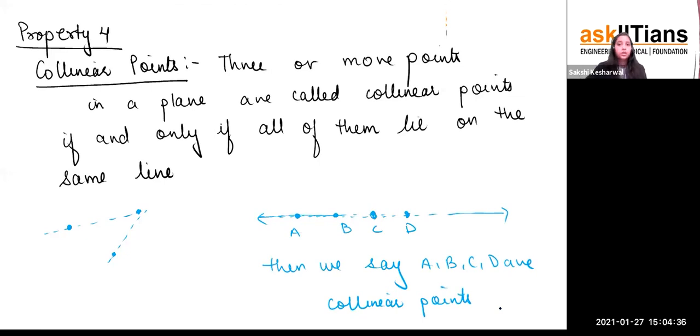So it means when you join three or more points in a plane, they are said to be collinear when they lie on the same straight line. You join all the points and a straight line is formed, no bending, no intersection. So right now, this is a big no. Now let us suppose I take another set of points, naming them P, Q, R, S. You will say, ma'am, PQ is a straight line and RS is a straight line. No, PQRS all have to be in the same straight line. Right now PQ is in one straight line and SR is in a different straight line. They are not in the same straight line, so they are not collinear points, right?